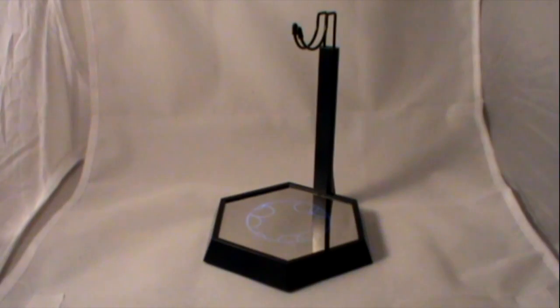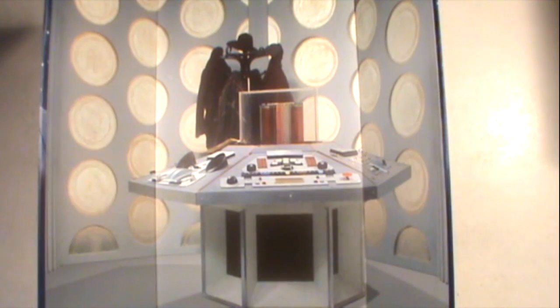The figure also comes with a light-up display stand that shows off the number 4 in Gallifreyan text. This is a really nice touch and it works very well. It doesn't illuminate the figure, sadly, but it still looks very cool. The icing on the cake is the cardboard backdrop of the TARDIS console room from Season 15 onwards.